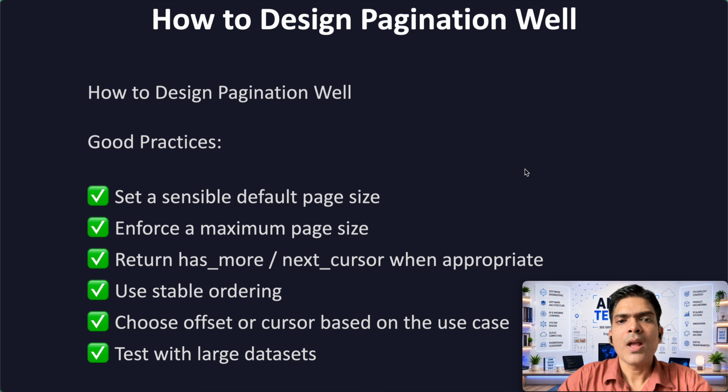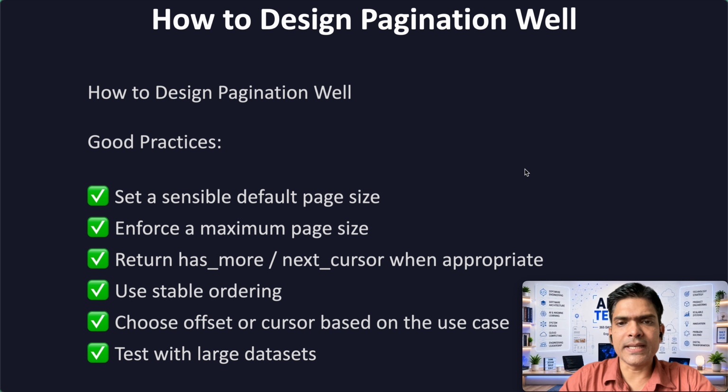So, how should we design pagination properly? First, define a sensible default page size, for example, 20 or 50 records. Second, do not allow the client to request an unlimited amount of data. The server should enforce a maximum page size. Third, make it clear whether more data is available.